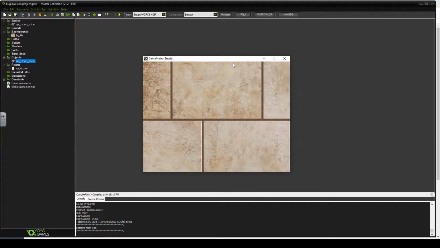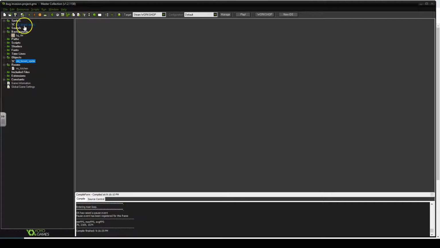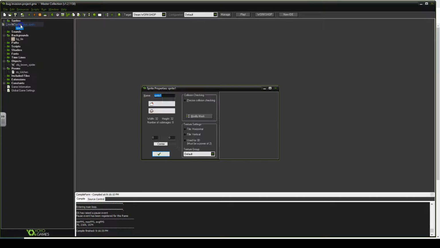So we're going to go ahead and add some more objects into our first level, our room, so that we kind of have a border. So we're going to actually load in another sprite. So let's start with the sprite again. Create a sprite. In this case, I'm just going to call this the wall.